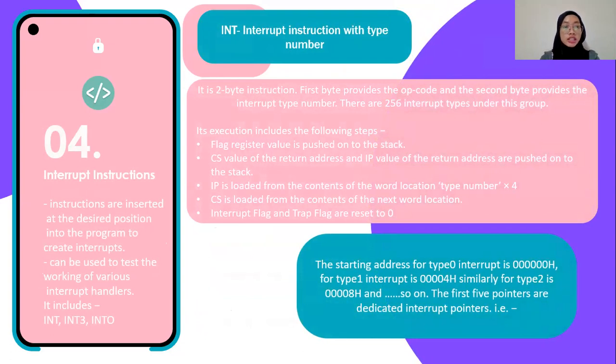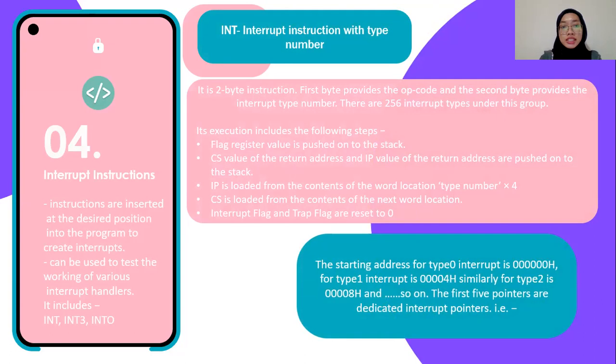Basically, an interrupt instruction is an instruction that is inserted at a desired position in the program to create interrupts. It can be used to test the working of various interrupt handlers and it includes INT, the interrupt instruction with type number, INT3, the breakpoint interrupt instruction, and INTO, the interrupt on overflow instruction. For this particular instruction, we are going to take a look at INT, the interrupt instruction with type number.